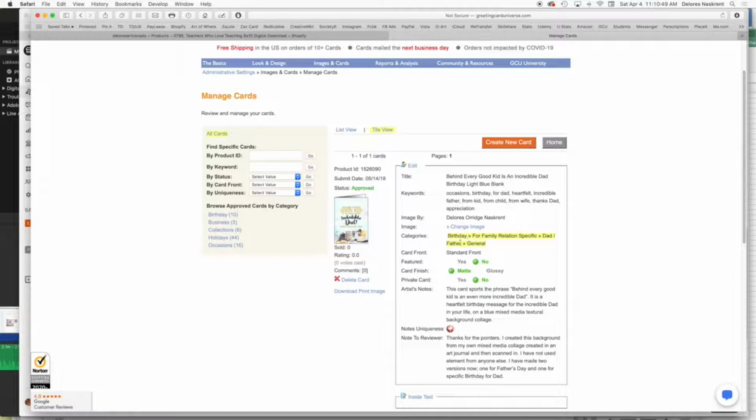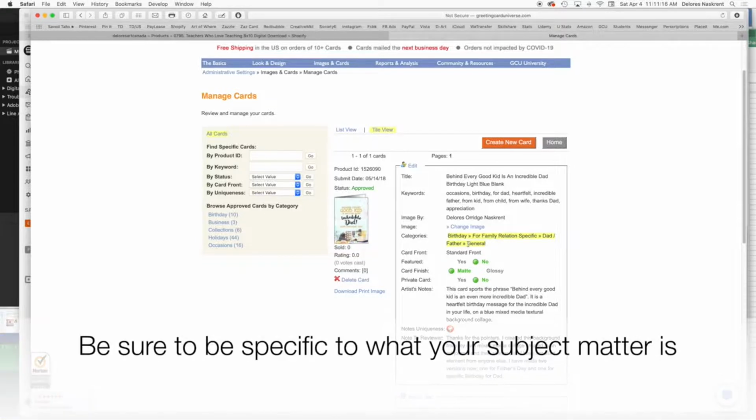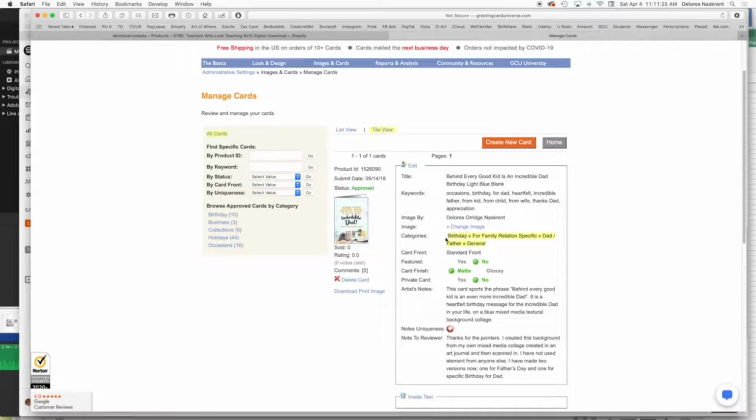They always specify the occasion or the main category. They describe who it is for in the next tag, and then the type of card. So in this case, this is a general card. You might have one that's specifically from stepdaughter or something like best dad. If you think of this when you are putting together your meta tags, it'll be really helpful.